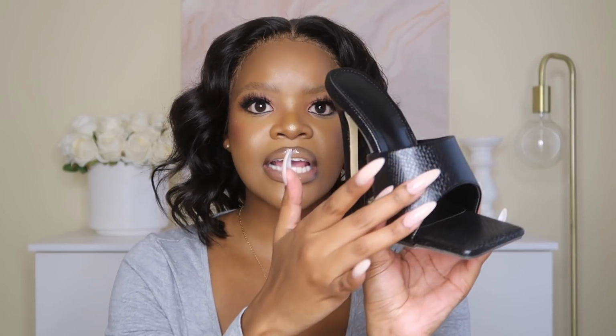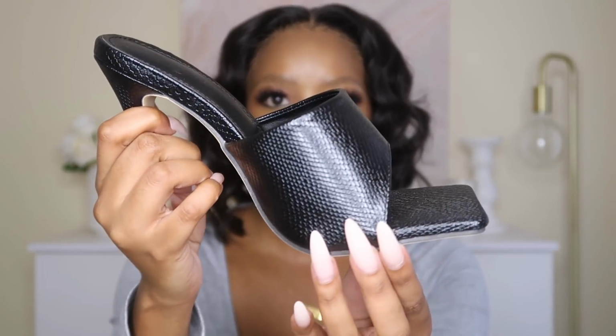And then the second pair of shoes that I have are so cute, but I've not worn them yet because I got them in winter and my feet have been cold. So I got these square toe heels, you guys. How cool do they look? They just look so dope. Normally a square toe heel is short, but this one is all the way up my alley, and it's a beautiful textured leather. It's not just plain.